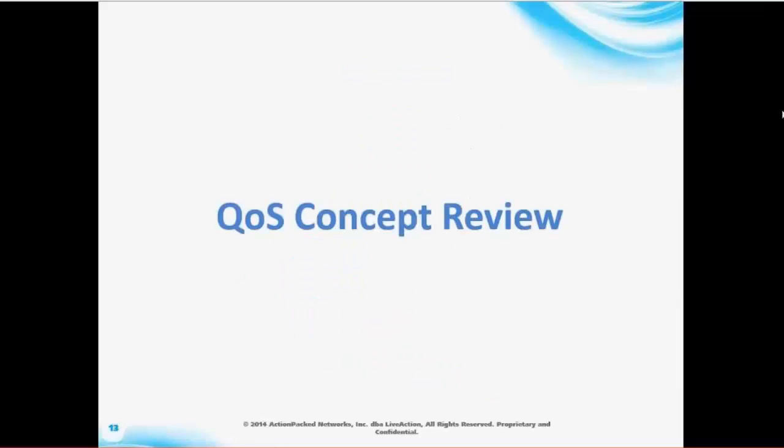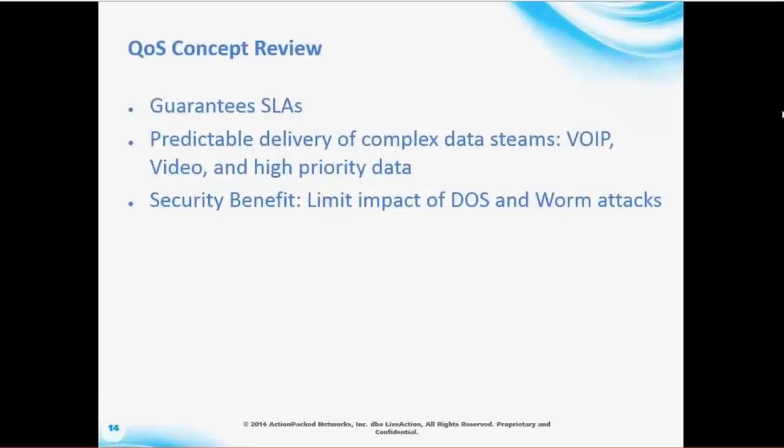So that ends our concept of DMVPN review, and we're going to now dive into QoS. Let's talk about some QoS concepts very briefly. When we start talking about QoS, all we're really looking to do is find a way to protect our voice, video, and critical data applications as they traverse our network environment. Since it's infeasible for most folks to be able to purchase enough bandwidth to allow all of our applications to run all the time, we need some level of prioritization to ensure our critical apps get where they need to go when they need to be there.